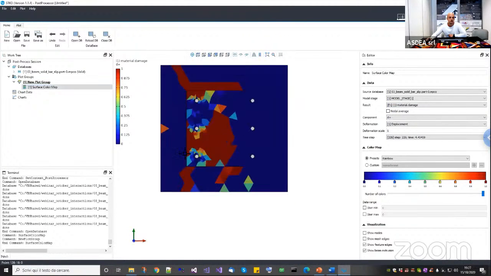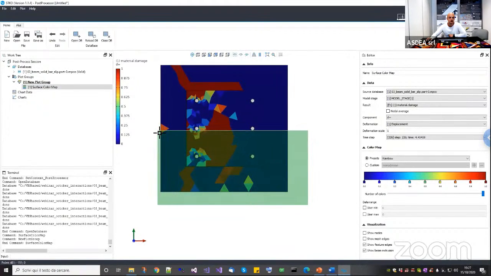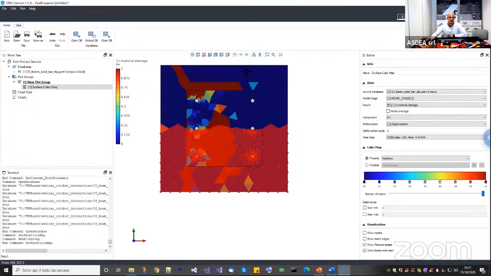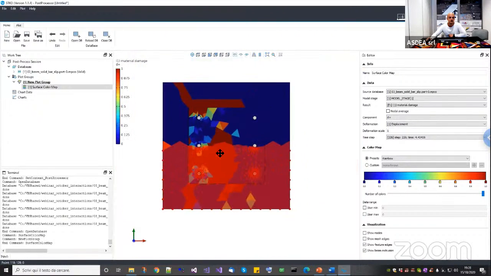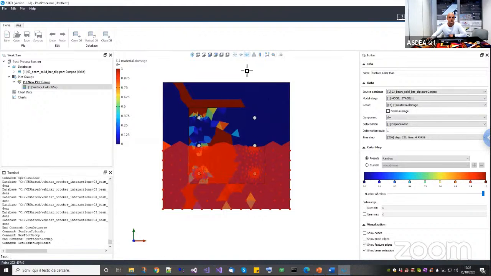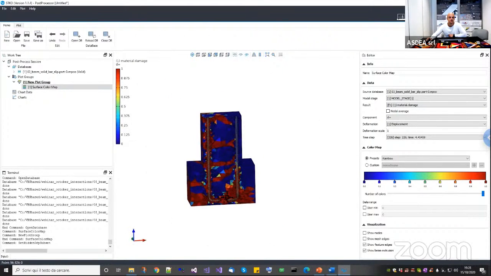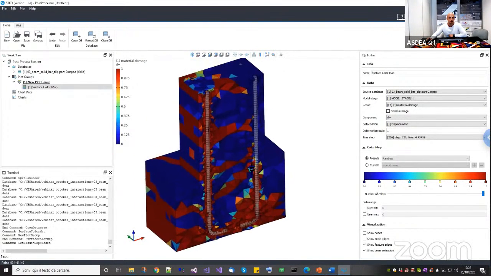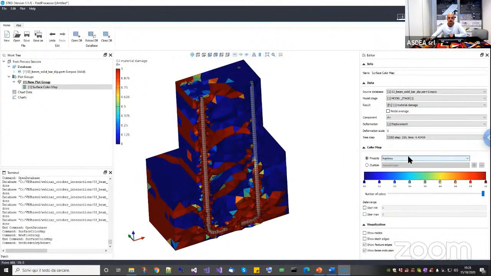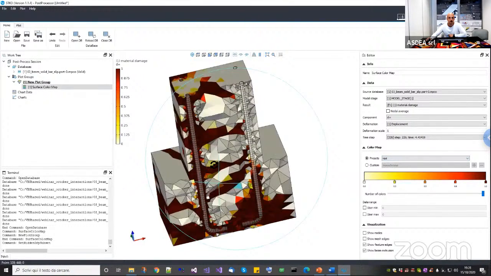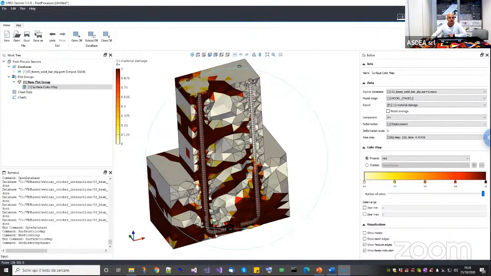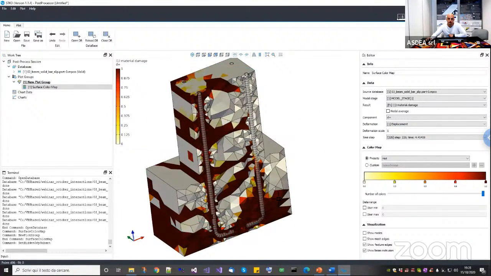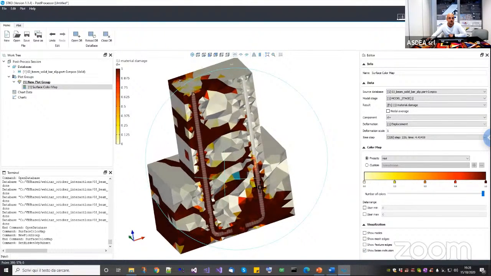Then I want to go to the top and I want to see what's going on inside. So I can select more or less roughly half of it, and then I can switch it off in such a way that I will be able to see what's going on inside the rebars here. So I switch it off. Okay. So this one is the inside of my column. I change it to hot, so it's nicer to visualize the development of the cracks. And then I can also switch off feature edges, okay? So I don't see them.